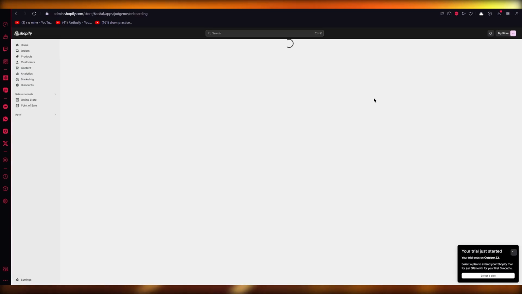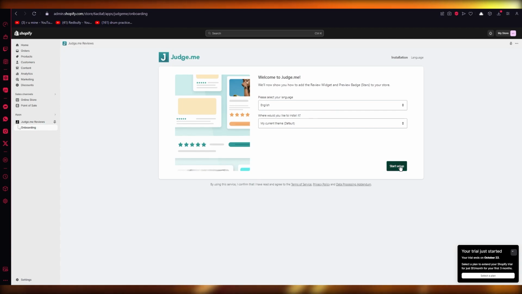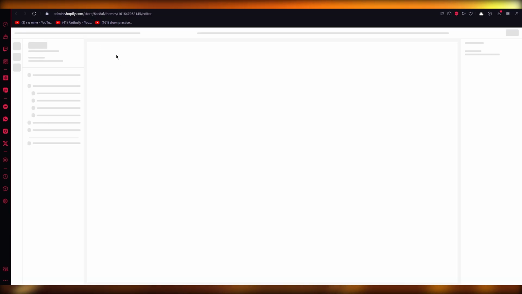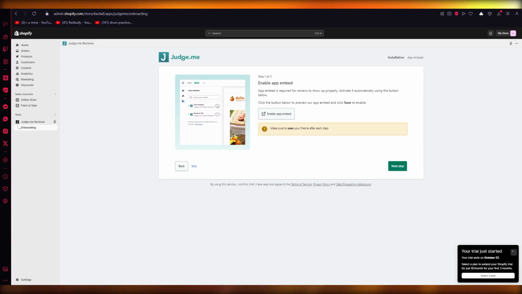So once your Judge.me app is opened, from there on out, what you're going to want to do is start choosing the products and set up the Judge.me app review. You're going to embed it into your app, and you can obviously enable app embed by coming on this interface over here. So just go into the editor to actually embed it.